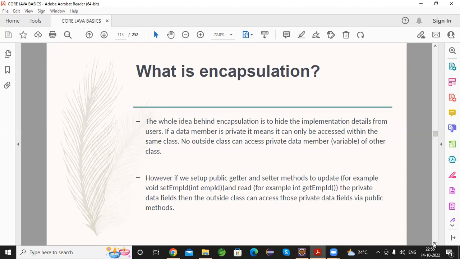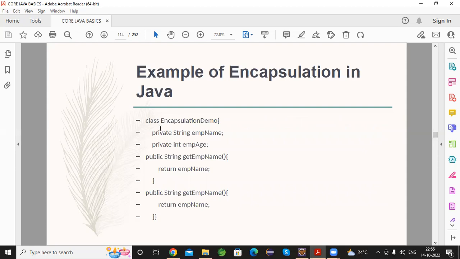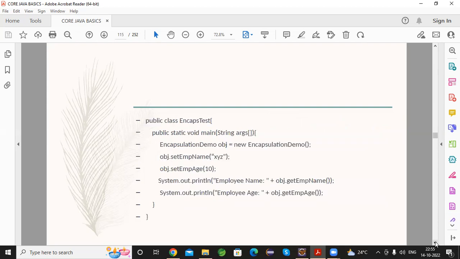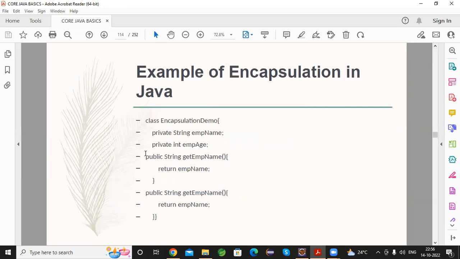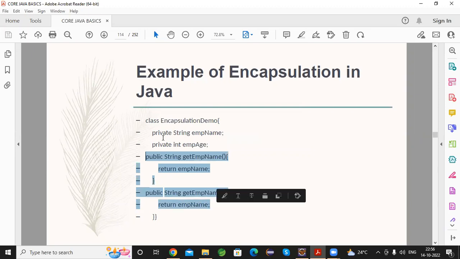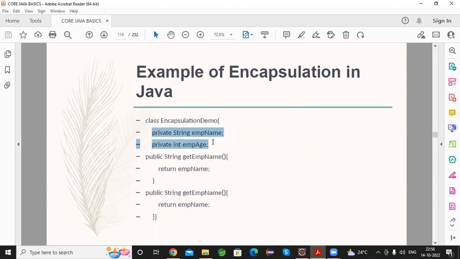Here we can see an example where the encapsulation class has some private properties declared, and I've introduced my setter and getter methods, like set employee name and get employee name, to write and read. Then another class, the encapsulation test, is one more class, and I can set the values by using setter methods. Only by the setter method can I update the data and get it. If the class has not introduced the setter and getter methods, then there is no other way to read that data, employee name or age, whatever it may be, from outside.